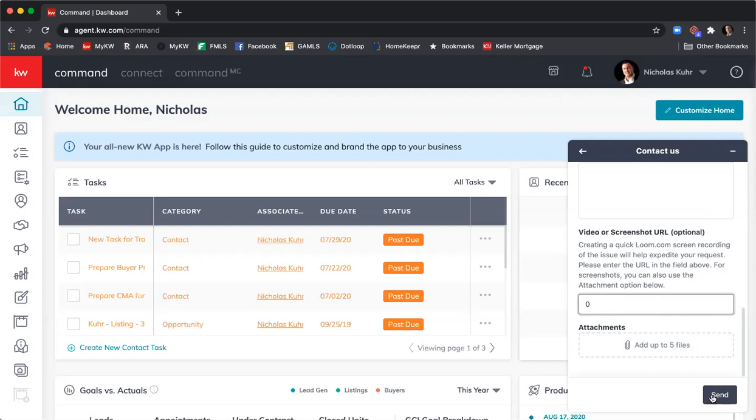And now the nice thing with the support, when you submit a ticket or leave a message, is that you will now have an email correspondence between yourself and Labs. So you'll be able to go back and double check. If you haven't heard from someone, you can respond to the email and say, hey, it's been 2 days since I submitted this support ticket. Can you please let me know what's going on? Or, oh, I'm still having this issue. Can you please help me again? And you'll have an actual support number to track your ticket, which I think is really helpful. So I would recommend always leaving a message.